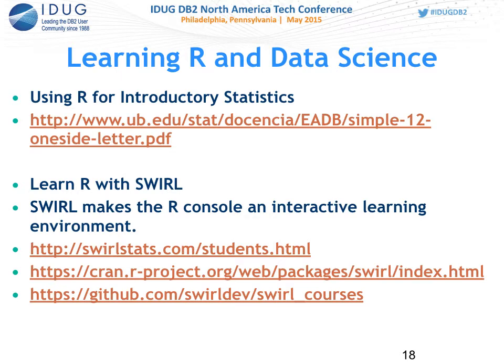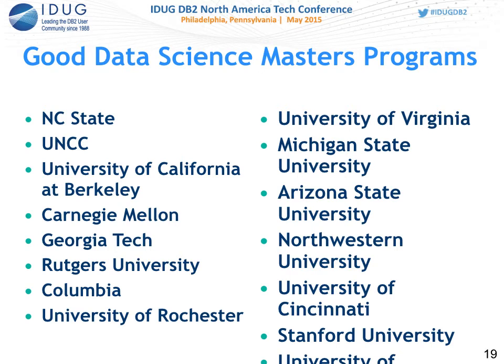If you get really serious, there are some excellent data science master's programs out there. The two top ones are both in my local area, so I'm fairly familiar with them. NC State's probably one of the best in the country, if not the best in the country. Unfortunately, it's a 9-month full term. You can only do it full time. I don't want to take 9 months off from work to go do it, so that one's kind of out.